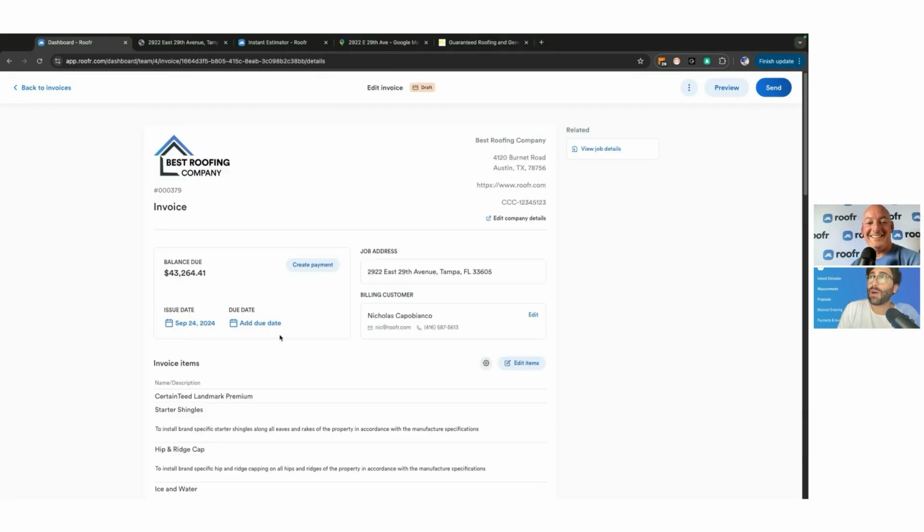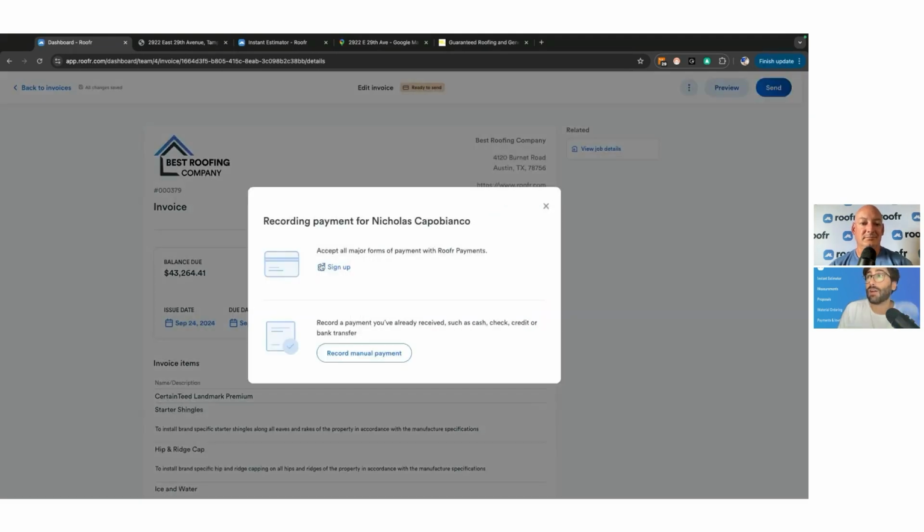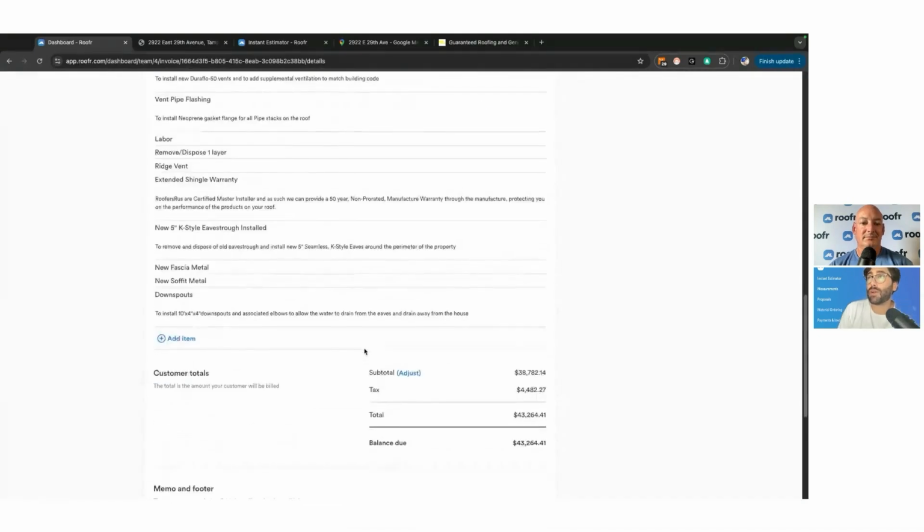And it just automatically populates this in. So now I'm going to say I need this due by the 30th. So before there, I need a certain amount done. We can send that out via email and collect via ACH and credit card. And all those values have already been put in there.